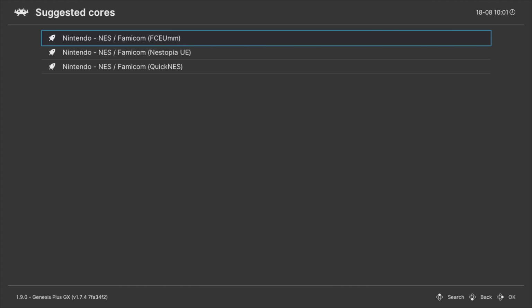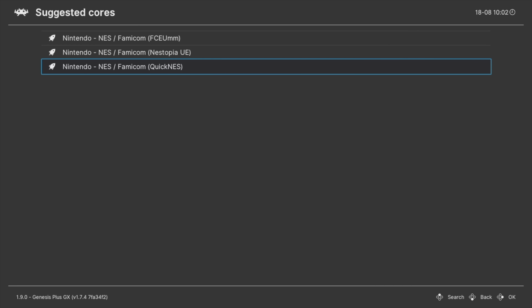Then you'll need to select a core. In this case, I'm going to use QuickNES. Select the core that you want to use with the X button. This will load the ROM right off of your USB drive directly into your system for play.